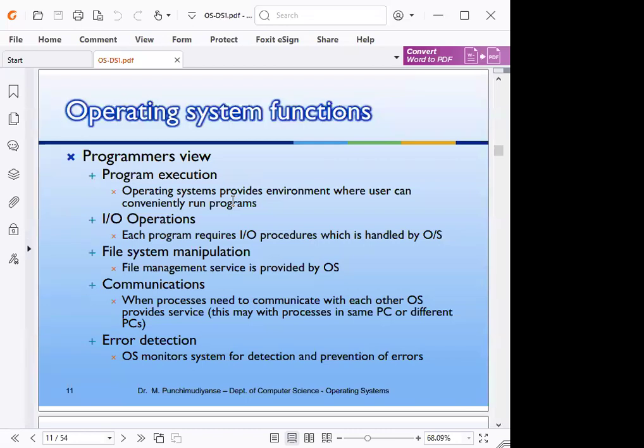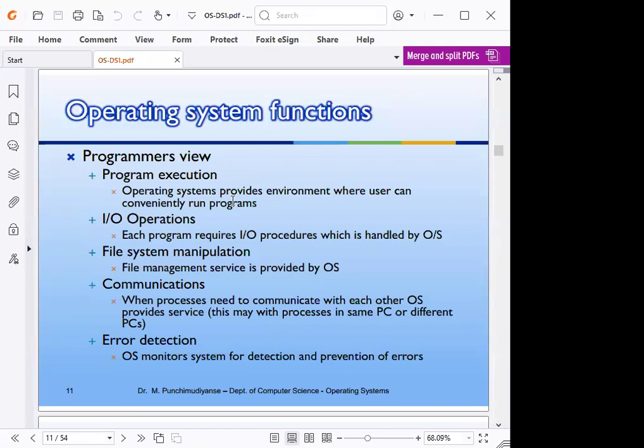When you display certain things as output, the output is nicely formatted and shown to you, right? The operating system provides the functions to Code Blocks in order to display them. You only issue a command like printf or something, and then the output will be displayed. That is what we call program execution, where the operating system provides you the environment.